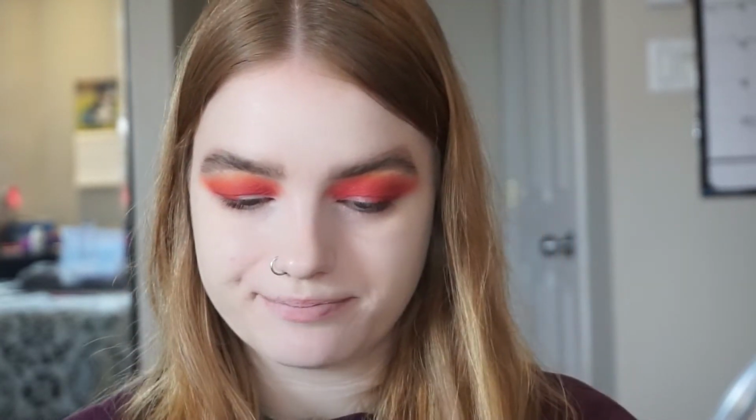I think now I'm going to take the shade Misfit. It's a blue and plummy red duochrome. And I'm not going to cut my crease, I'm just going to go in. I am going to wet this.